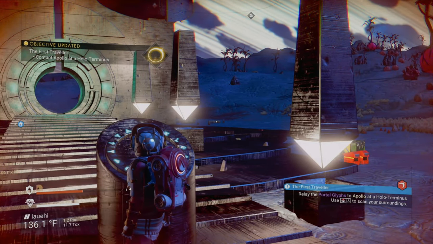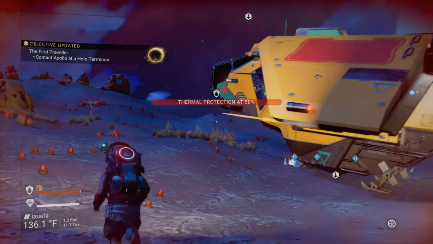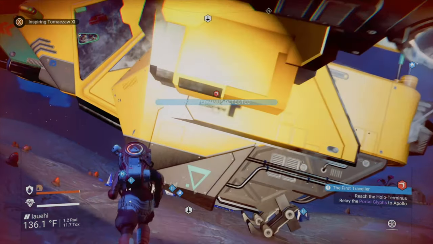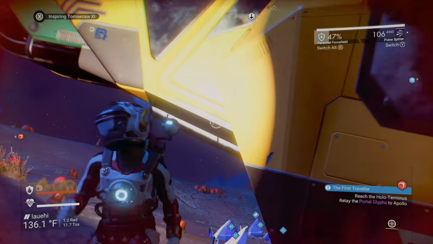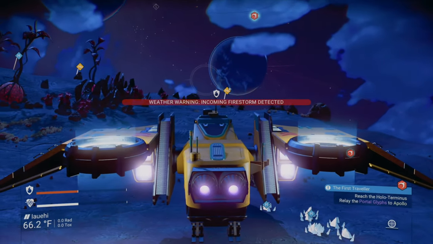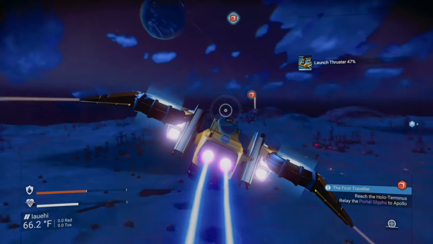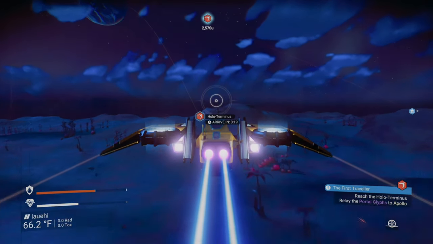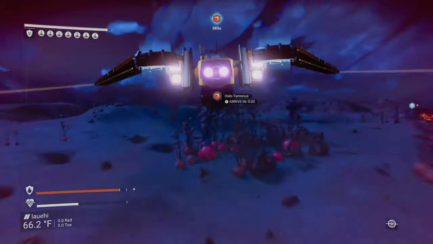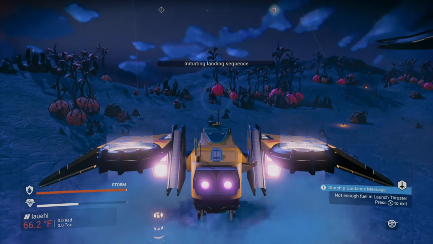Relay the portal glyphs to Apollo at Holo Terminus. Oh, alright, so let's see if we can get to the Holo Terminus and talk to Apollo. Holo Terminus detected. Well, come on, let's get on the ship. Let us go. Oh, lovely. Incoming firestorm! Can you imagine if we had firestorms here? Unbelievable. Alrighty. The Holo Terminus. Let us see what we can see.